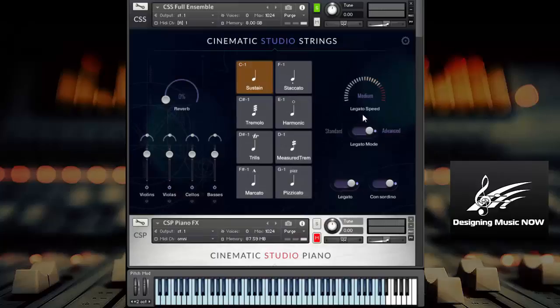It's called legato speed, but it doesn't mean the speed at which you play. In other words, if you play quickly, that doesn't matter. It's actually the velocity. So if I play very softly, you'll hear that swell before the next note. Now if I play the second note louder, that'll be faster. And if I play in the mezzo forte, those were all slow.